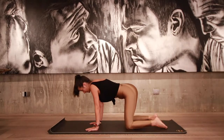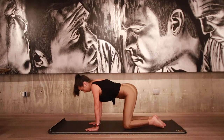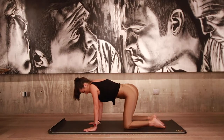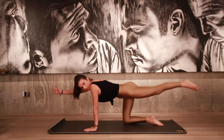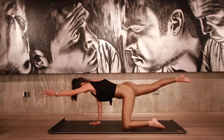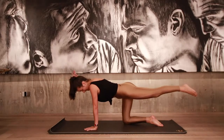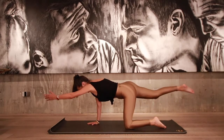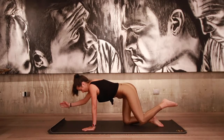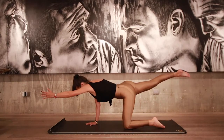Beautiful. Here, we're going to do just 4 more to each side, trying to minimize the shift happening in your body. Last 2 to each side. Keep your neck nice and long. So don't let your gaze lift forward. Think about keeping it down between your hands. Last set here.